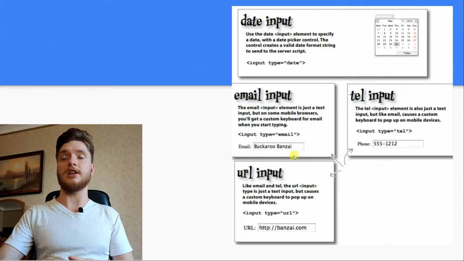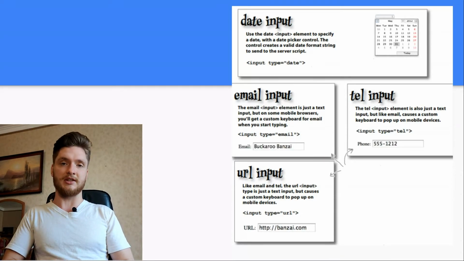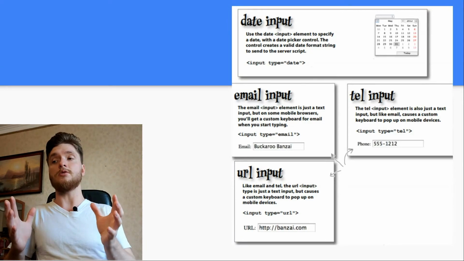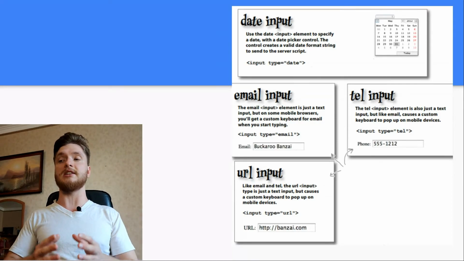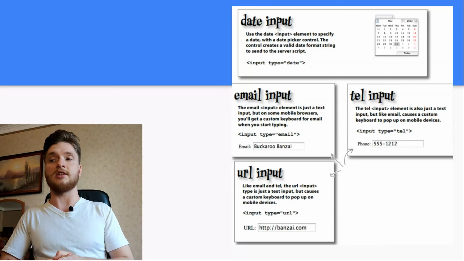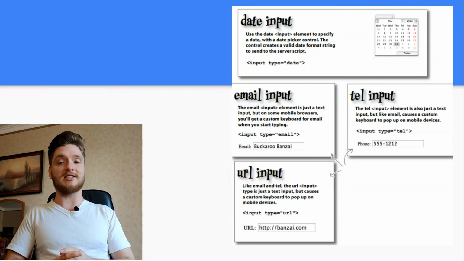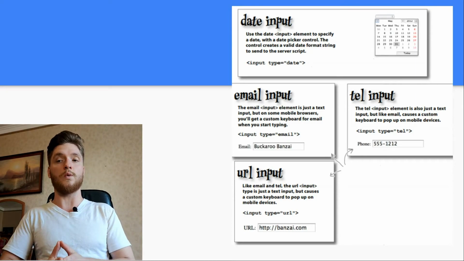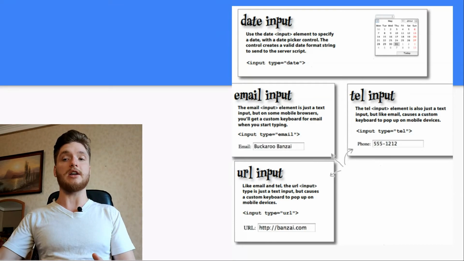These three input types are all variations of the text input type. On desktop browsers you won't notice a difference, but on mobile browsers you might get a custom keyboard that makes it easier to get to the characters you need, like slash and at and numbers. Okay, even with these specialized types, it's up to you to make sure you know what values the server script is expecting and use the right input type.